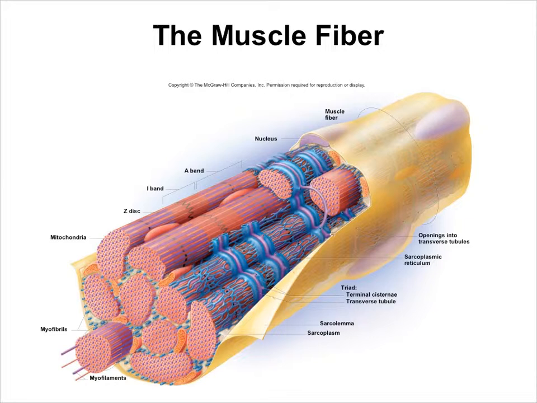Here's a slightly different view of the muscle fiber, and you can see a few additional features on this. So here we see our triad, right? You can see in pink, we have the transverse tubule going down. And then here in blue, we have our terminal cisterns and the connected caverns of the sarcoplasmic reticulum that are all basically wrapped around these myofibrils. You can actually see on the outside of the sarcolemma, remember sarcolemma is the cell membrane, these little pores, holes. Those pores are where the T-tubule starts. So they are the beginning of the cavern that becomes the T-tubule and goes across the cell.